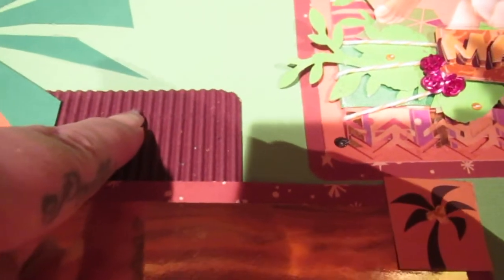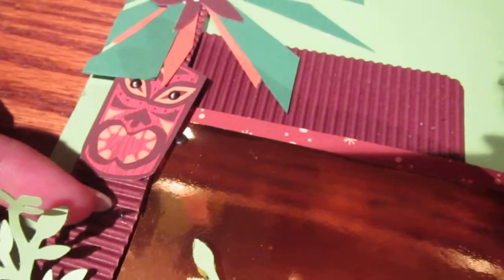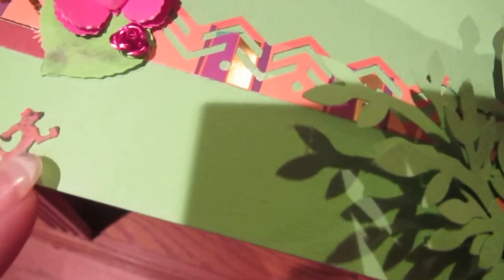Now, if you notice, the corrugated is vertical rather than horizontal. This is so that it gives a different texture. And when I did the palm trees, I made sure it was horizontal because palm tree layers layer horizontally. I did put some liquid pearls in his eyes as I did with the liquid pearl in the middle. And I did a little liquid pearl in between, just like it was in the leaves, to give a variated effect of the plants. I used it in little spots here. I did put Timon down here, like he's just running around because he's really tiny.